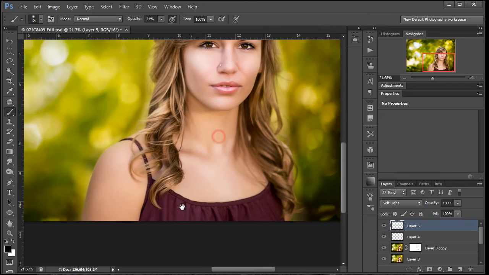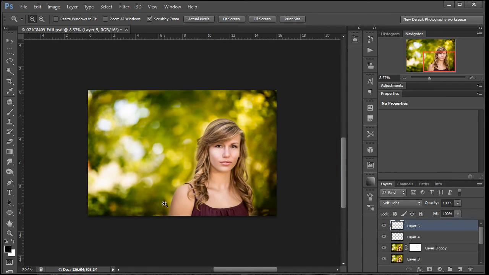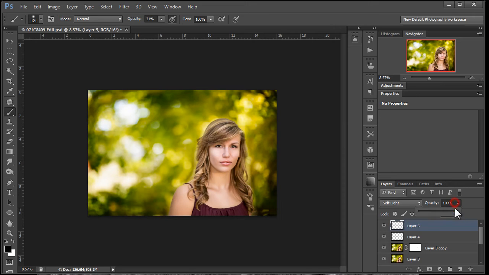Alright. So we're getting somewhere now. Let's zoom out and take a look. Now, if we look like we've done too much when you make the image small, you can come in and grab your opacity and slide it down. So that was the shadow detail. The shadow doesn't look too much, but the highlights might be a little much. So I'm going to go ahead and blur those as well.